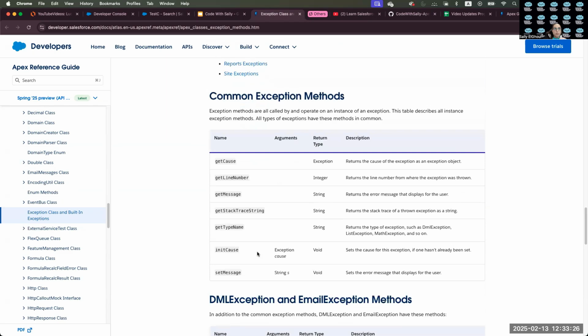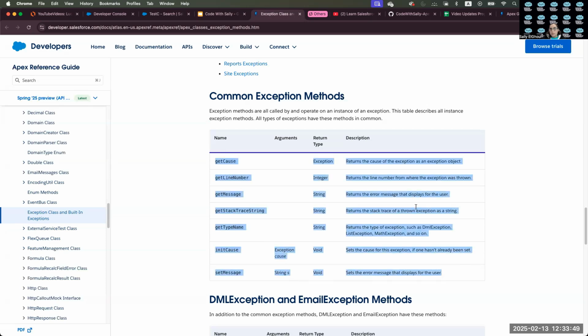So we know that they are there. And also the documentation will show you, if you remember when we were discussing integer, decimal, and all the data types, we said they are classes and they have their own methods to handle them. Same here with the exceptions. There are common exception methods, available regardless of the type of the exception. For example, there is a getMessage method, and we'll see it together, to get the exception message.